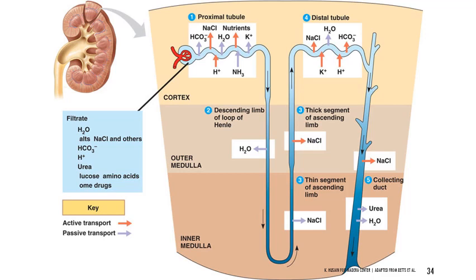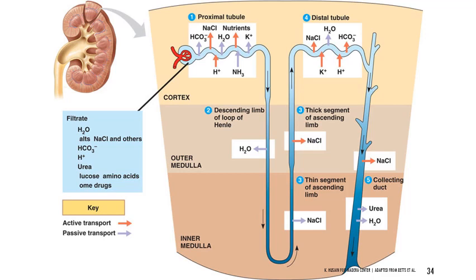It's going to go through the descending limb of the loop of Henle. So this big loop is called the loop of Henle. Descending, we're going down, and the descending limb is actually permeable to water. So we're able to take back a lot of water, and that helps create a concentration gradient. So now the medulla is very watery, and the inside of the nephron, that filtrate, is very, very salty. So we have a ton of salt inside of the nephron relative to the outside. So we're able to passively allow salt to diffuse back out. The ascending limb of the loop of Henle is not permeable to water, so water's not passing back and forth.